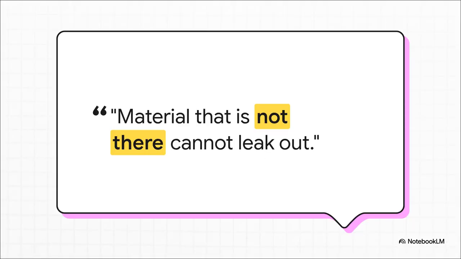But at the end of the day, the best philosophy for designing a safe plant comes down to this absolutely brilliant quote from a safety pioneer named Trevor Kletz. Material that is not there cannot leak out. It's so simple, right? The safest, best design is one that, by its very nature, uses the least amount of dangerous stuff in the first place.